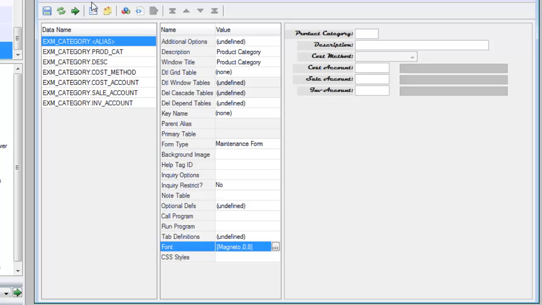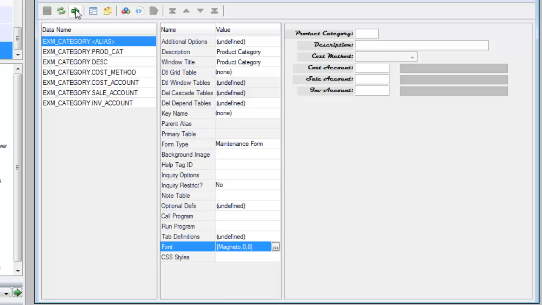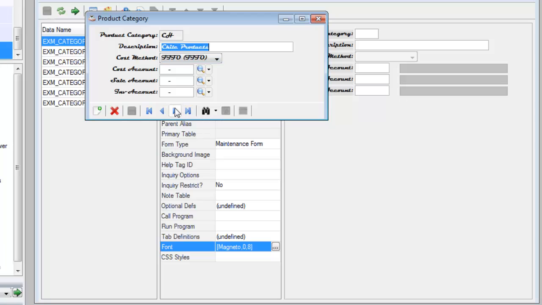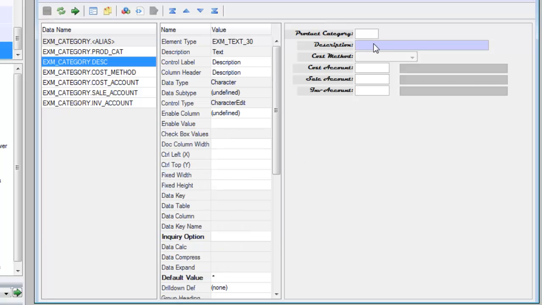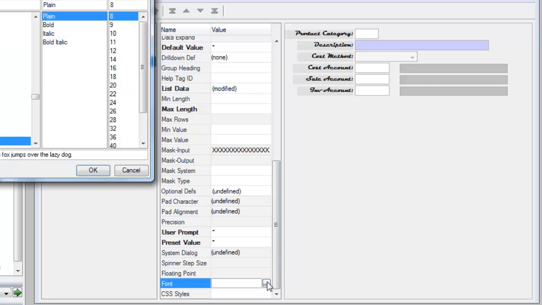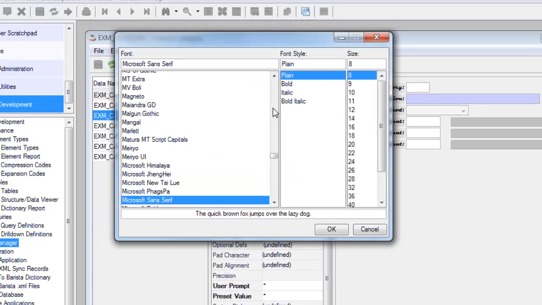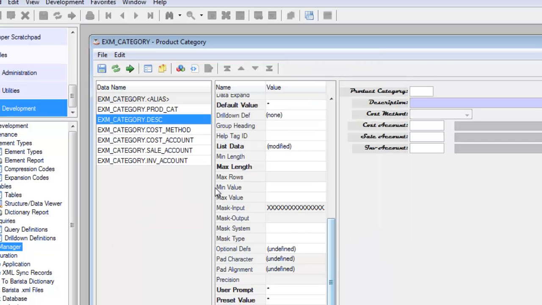form designer. If we let this run, the form will be built with the new form-based font information, and I see that the labels and the data are in the new font. I can also set fonts at the third level, the most detailed level, which is the column. Similarly to the form, near the bottom, I can click 2 times on the font attribute and pull up the font chooser. Let's just leave the default as it's proposed here in order to show the contrast.